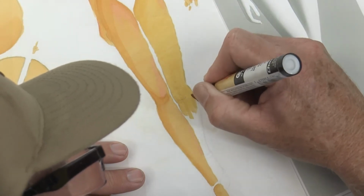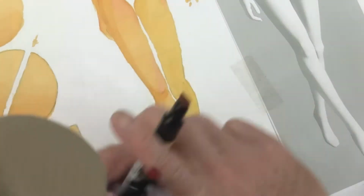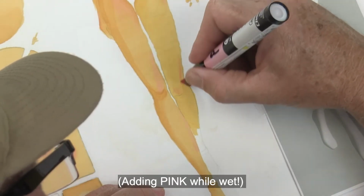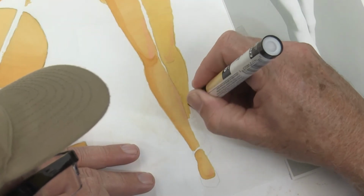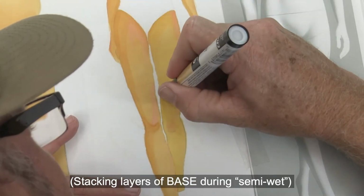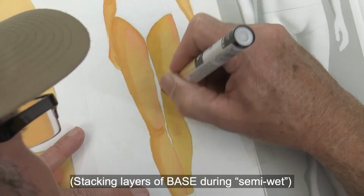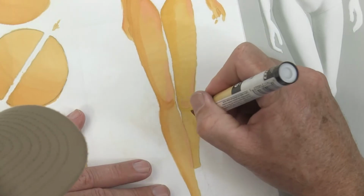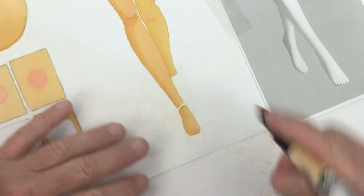What I'm going to do here is come down into the calf area, and then I'll quickly jump back up and throw some pink onto her kneecaps. Then I quickly need to get back down to where I left off so I don't get a brush stroke, and I can go all the way down to the ankle, and now I have a nice stopping point. And then I can come back while it's still semi-wet and get some of these second layers. I'm working now into the shadows for her knees, the inside of her leg, and then of course all the way down on the walking foot.